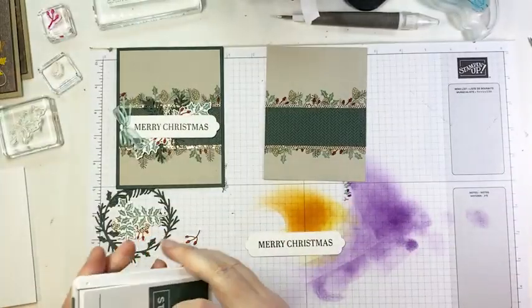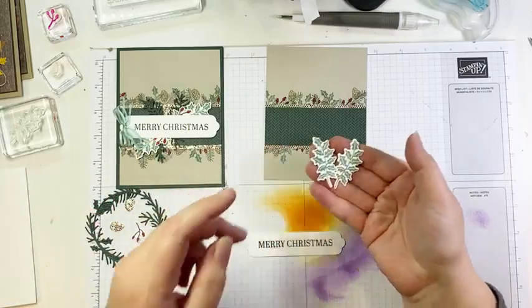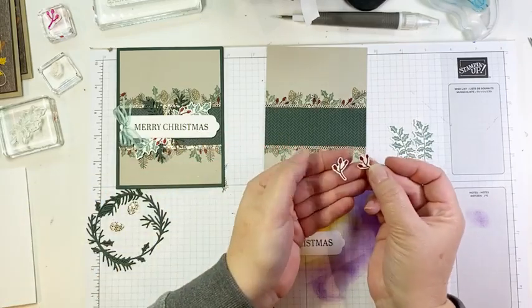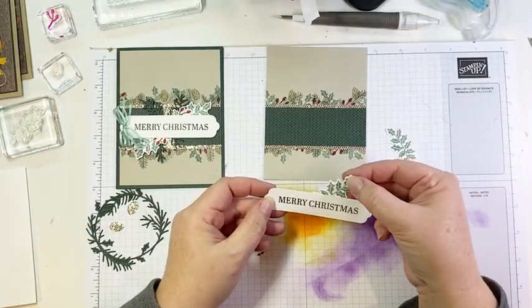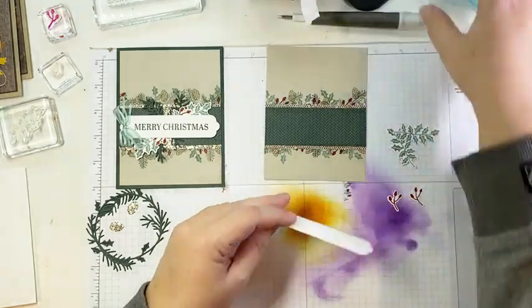And then all of my other stamped elements here behind my label, I've already stamped and die cut. So there's a couple of holly branches stamped in Soft Succulent, and then a couple of little berries stamped in Cherry Cobbler. Okay, so we are going to arrange our little die cut sprigs behind our label, but we're going to have our focal point be the center of the label.